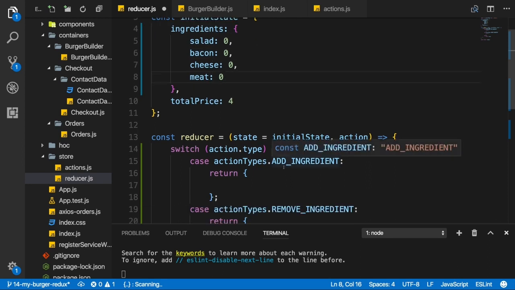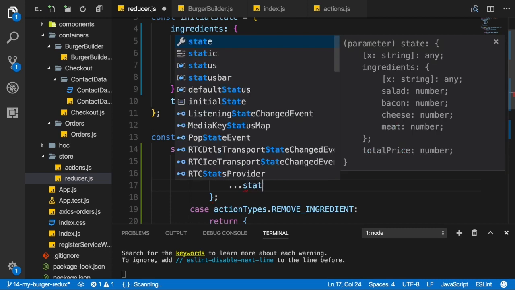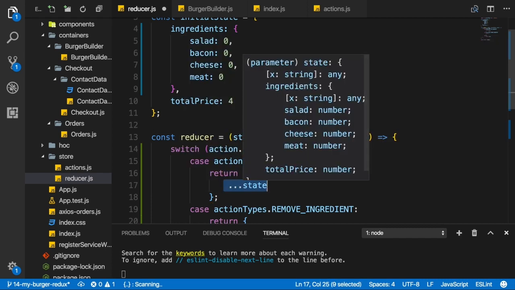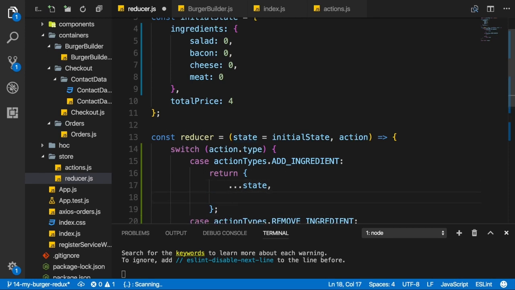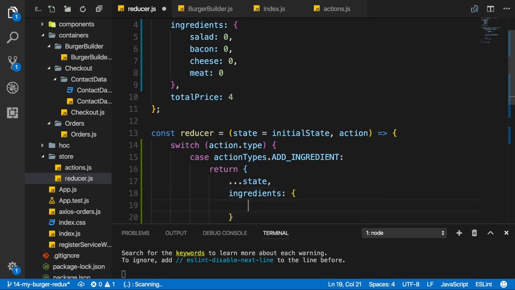Now when we add an ingredient, we of course need to get the information which ingredient that is. And for that given ingredient, we then simply need to add 1. So we don't need to get the amount because it's always +1, but we need to know which ingredient it is. So first of all, we'll copy the entire old state with the spread operator, so that when we set new ingredients, we also keep any other properties around by distributing them over this new JavaScript object first. But that then is the second thing we want to do. Set ingredients to something new. Ingredients should now also be a new JavaScript object.